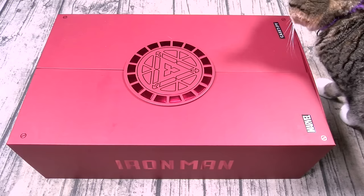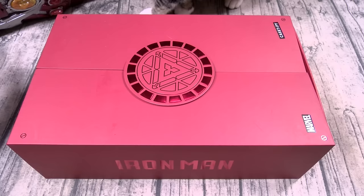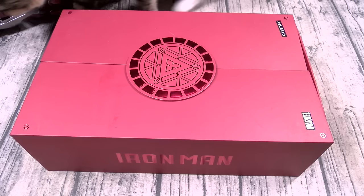Now, y'all seen my video for this. This is one of my favorite little things I like to ride around with at night. I actually drive around with this on my hand sometimes. Okay, this is the Iron Man Gauntlet. I know, I'm such a nerd. But now we got some official Casetify cases. And just in case you don't know, Casetify is really one of my favorite companies. Let me show you some of my favorite Casetify cases.